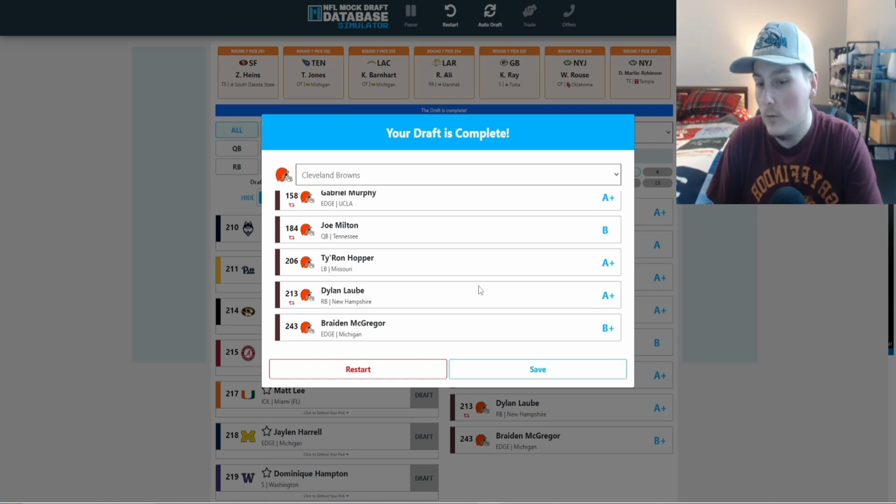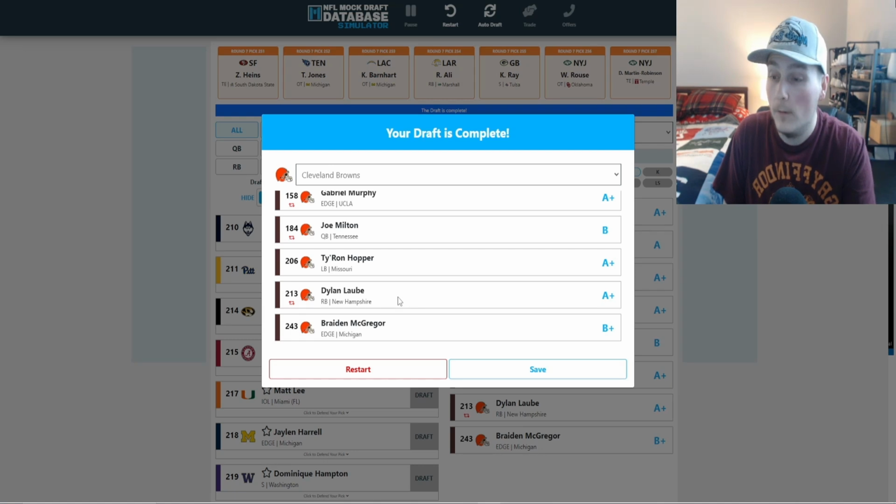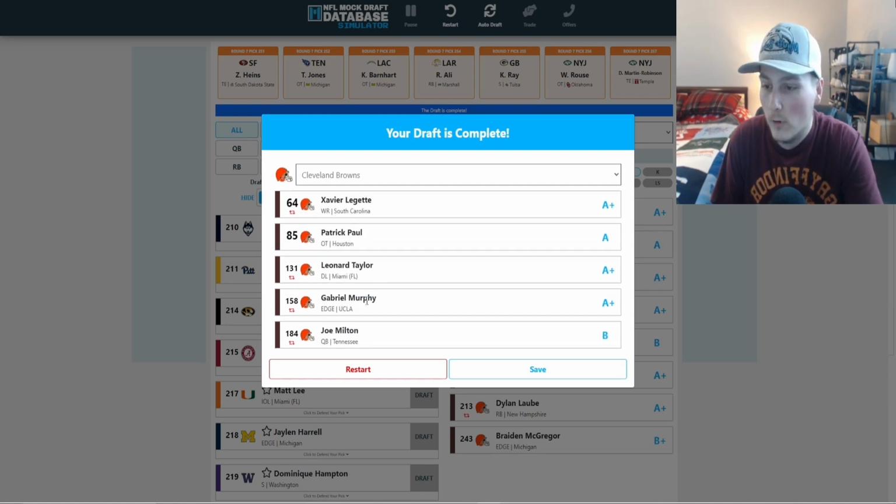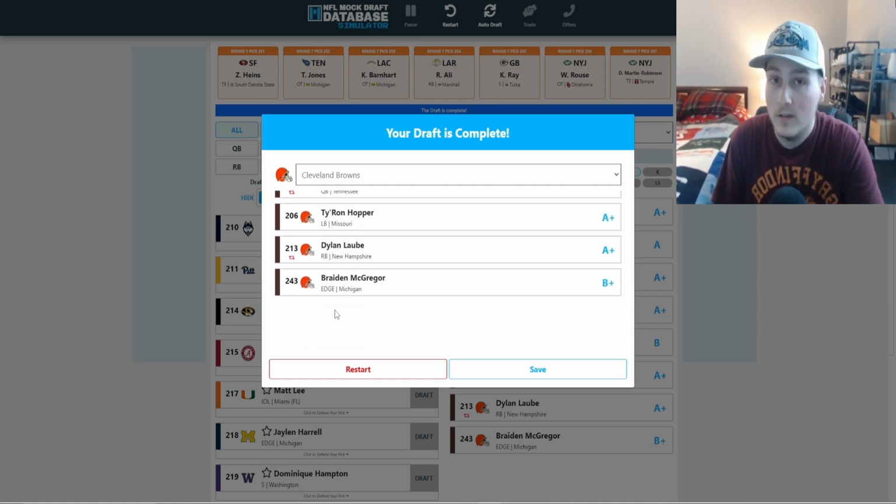And like I said, Dillon Labu, just a good back, just kind of fills in if Jerome Ford isn't panning out, and also if Nick Chubb is not healthy by week 1, we can get another back in there. And then Braden McGregor, a big-time piece, could be just another depth piece, kind of like Gabriel. Just sub in, rotate, maybe play like 10-15 downs a game, so that Myles Garrett and Za'Darius Smith aren't overworked and aren't gassed by the fourth quarter.